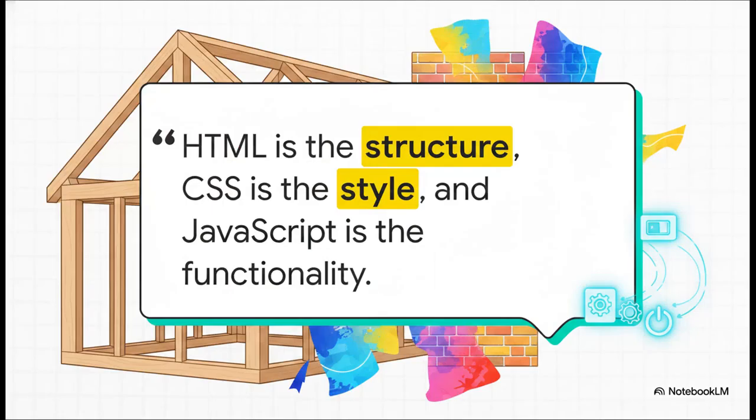A full-stack developer is basically just someone who knows how to build both that visible house and the invisible plumbing. There's a great quote from the source material that perfectly cements how the front end is constructed. In a website, HTML is the structure, CSS is the style, and JavaScript is the functionality. So, if the web page is a house, HTML is telling us how many bedrooms we have. CSS is deciding the color of the exterior brick. And JavaScript, that's what allows you to actually open the front door or turn on the lights.